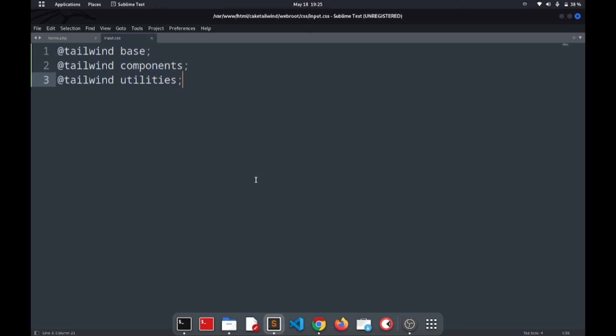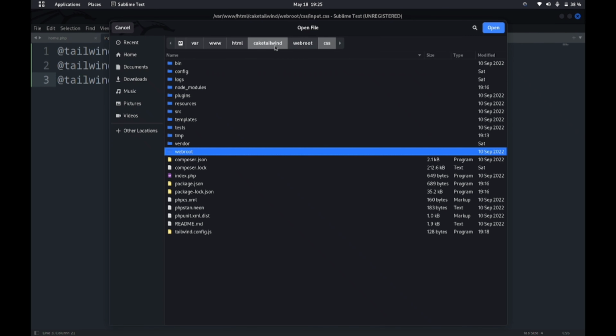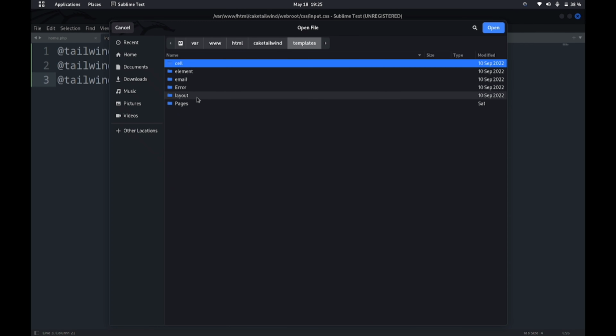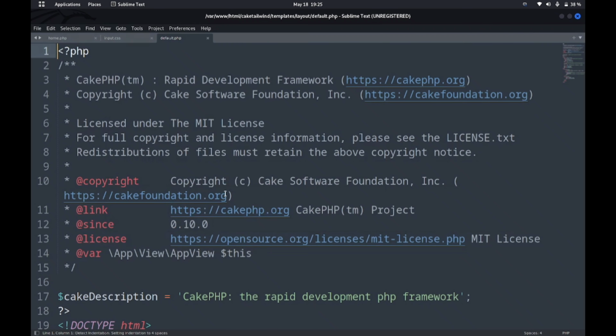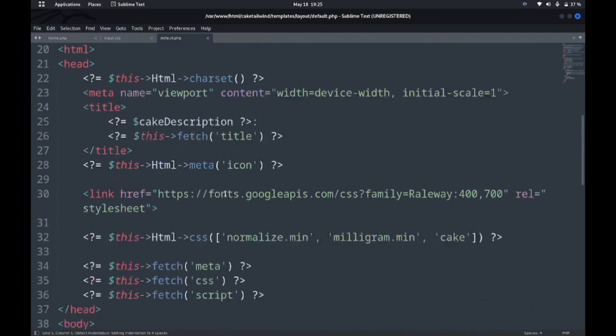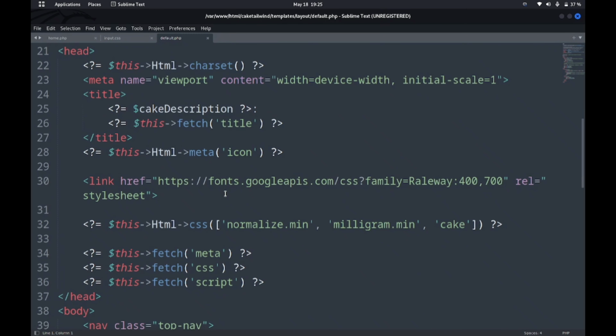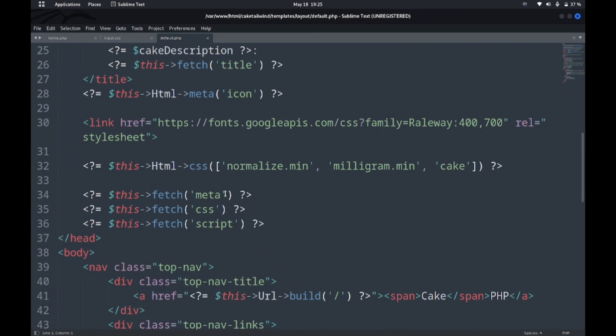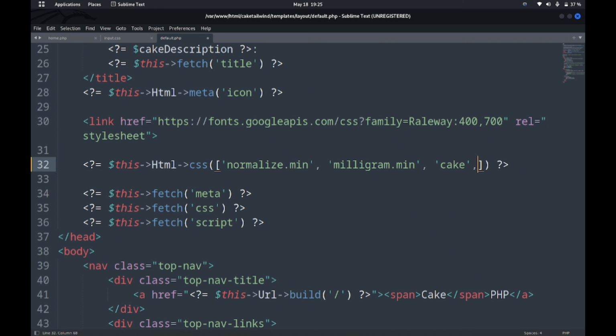So just open Sublime, go to the templates, go to the layouts, open the default.php file, and use this file here. Yeah, there. Style.